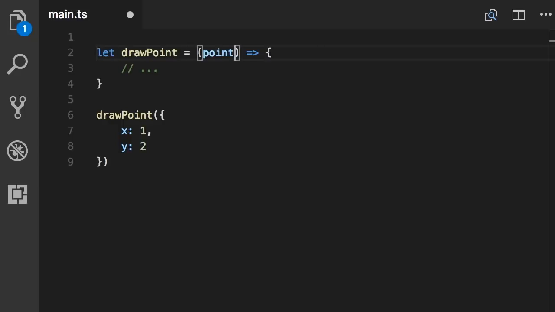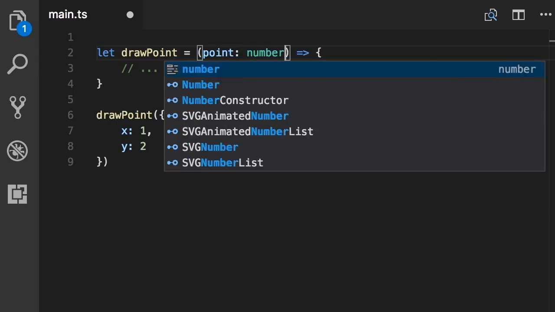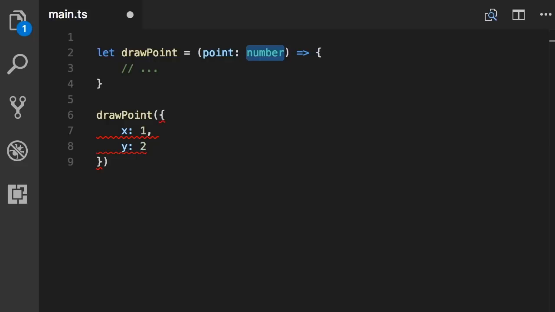One way is to use what we call inline annotation. So just like we can annotate this parameter with a type, like number, we can annotate it with a custom type or a custom object. So here we add curly braces to indicate an object. This object is going to have a property called x, which is a number, and also another property called y, which is again a number. So this is what we call inline annotation.